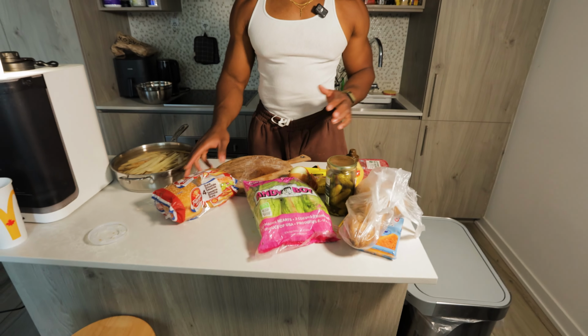All right, guys, so we're back from McDonald's. We ended up giving a Big Mac to someone who needed it a little bit more than us. Now we're going to cook everything from scratch. So we have all the ingredients in front of me.